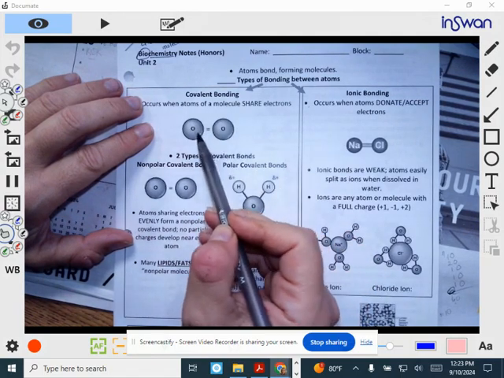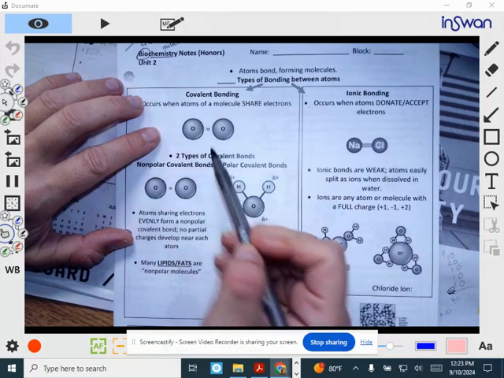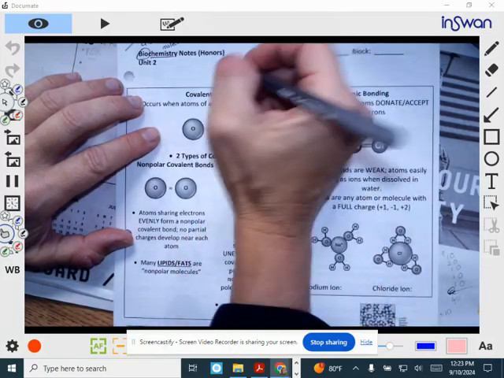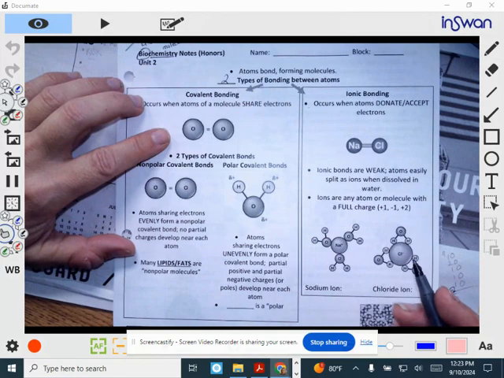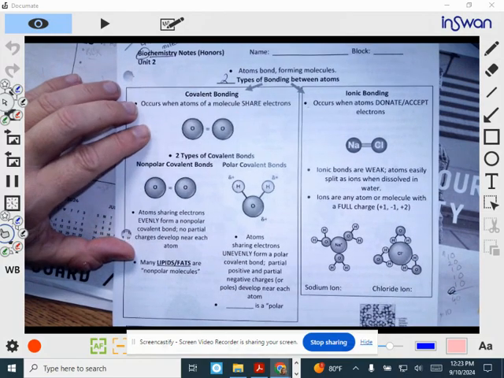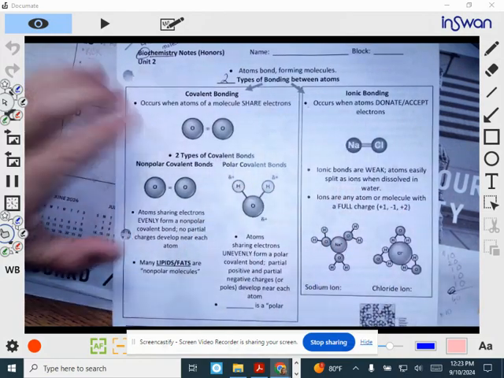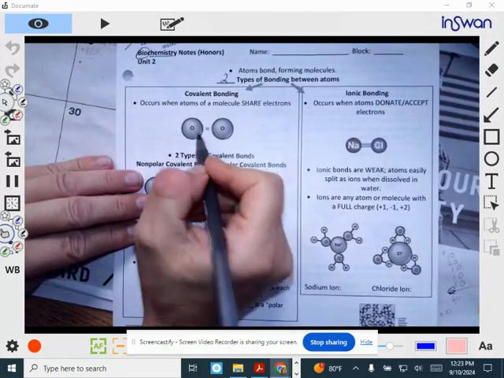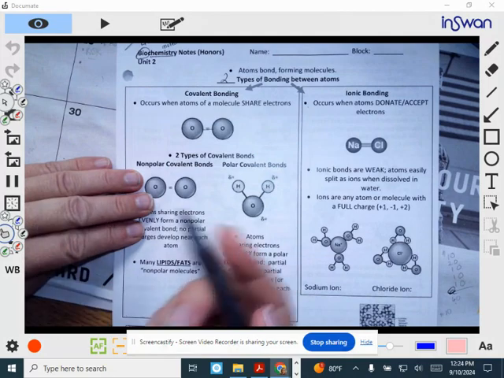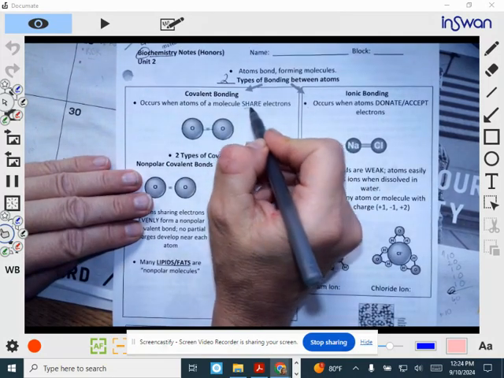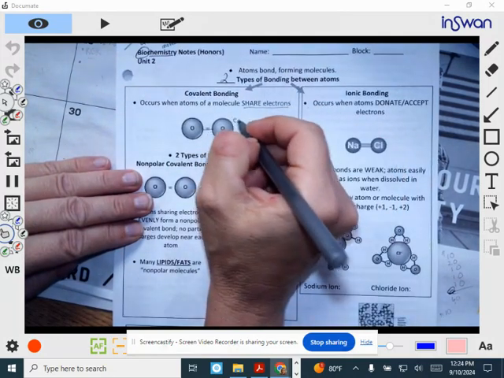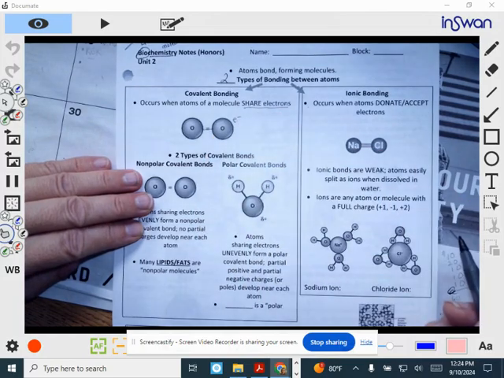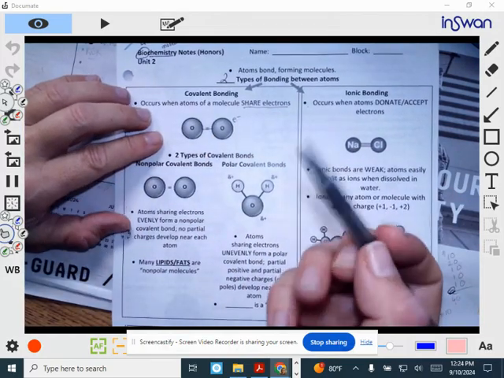Now, how these atoms bond together or link together, there are two main types of bonding that we're going to find between atoms of our molecules. So we have covalent and ionic. Let's first talk about what we mean by a covalent bond. If you have two atoms that are bonded together by a covalent bond, then what that means is they are sharing electrons. So I'm going to draw an electron. Now I'm going to put a minus behind it because electrons have a negative charge.